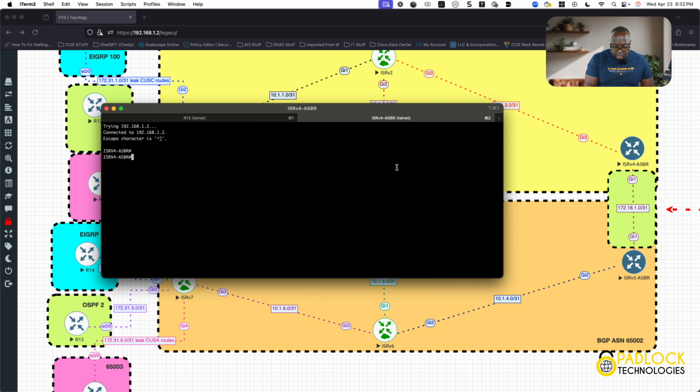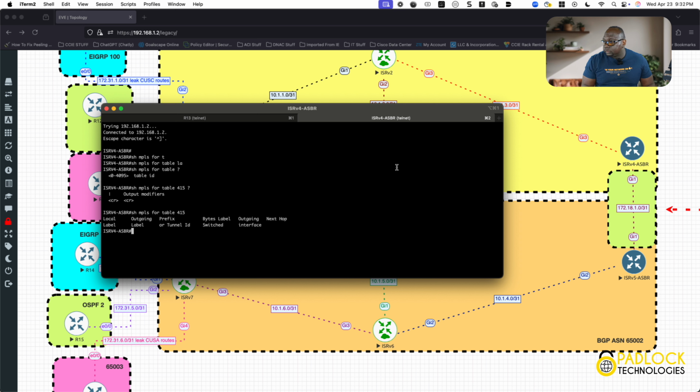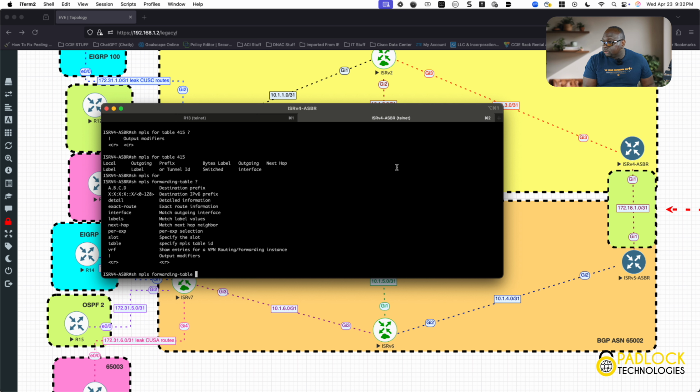Again, if we look at, we'll do show MPLS forwarding table. We'll do label. Let's see. I think it was 415. Did we do details on this? Forwarding table. Let's see what we got.